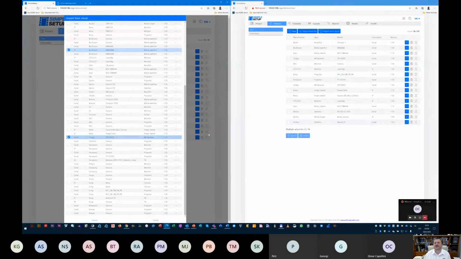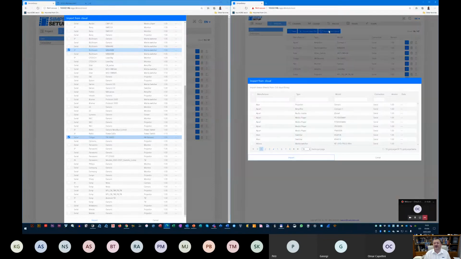Here I want to stop to switch quickly to the newest generation of simple setup, because when I open this import from cloud window, you can see that there are some differences. You see the difference between the left window and the right window. The new generation is helping you to search for manufacturers or exact model, and it's much more prepared for the growing base.